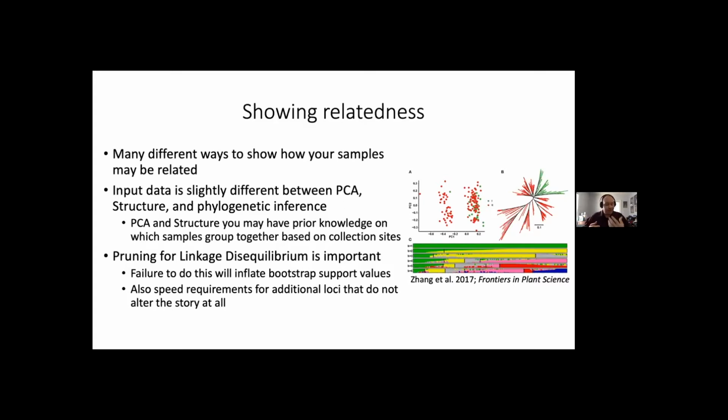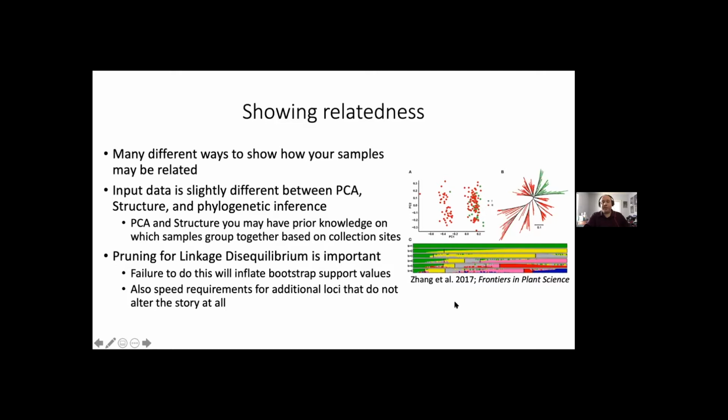An additional piece to keep in mind with linkage is that if you prune for LD, you can also speed up many of the analyses that you're running because you have fewer loci to keep in the data set, and those loci tell the same story, so why keep them? So if computational resources are important, definitely pruning for linkage will help in a lot of these aspects.